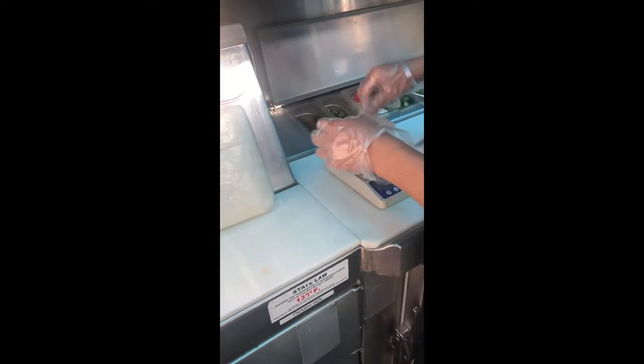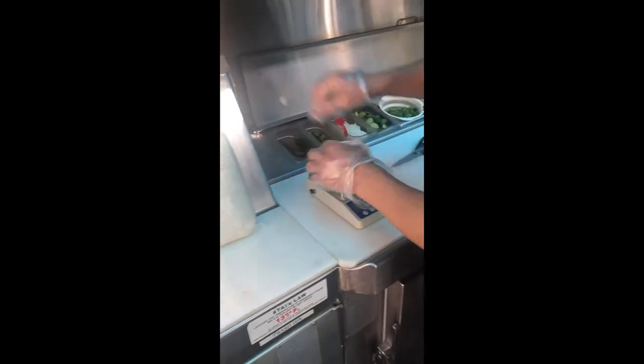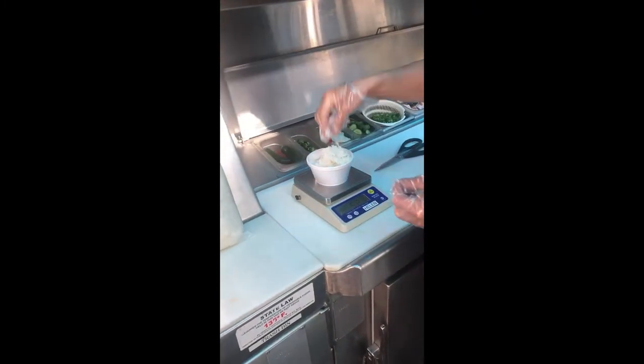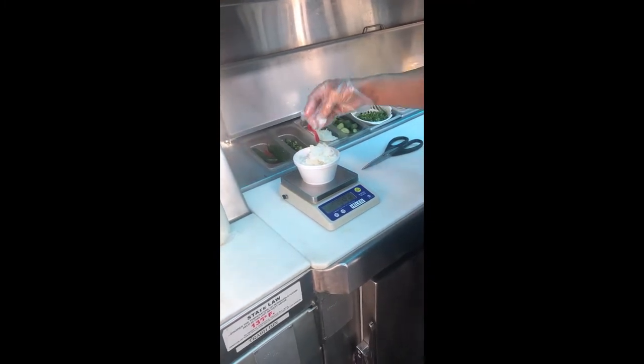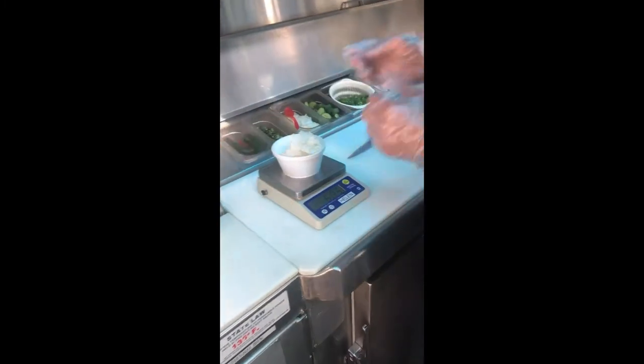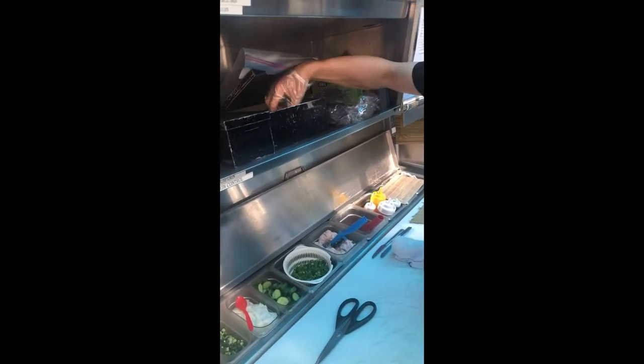Specialized, already mixed. So the measure is just 6 pounds. So measure it like 6 pounds. Then while I'm measuring, she's preparing for cooking. Got it.